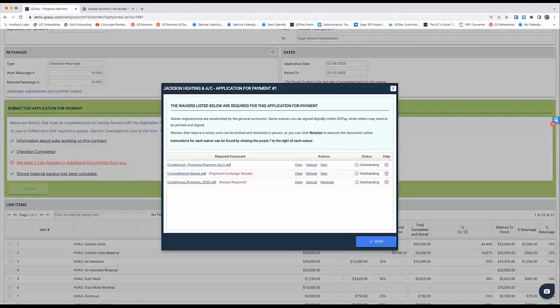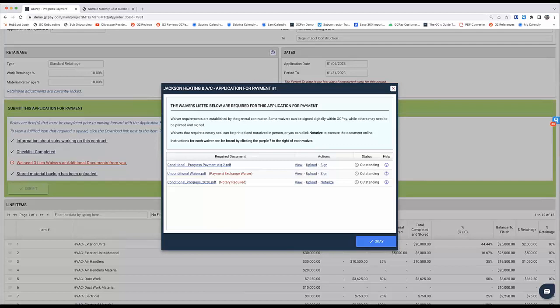All right. I'm going to show you how your team can require lien waivers upfront from your subs, ensuring you never again have to spend time chasing them down. Now, I highly doubt that there's ever a situation where you're asking for 3 lien waivers upfront from your subs, but I do want to be sure to show you the whole breadth of options that you have around waivers.